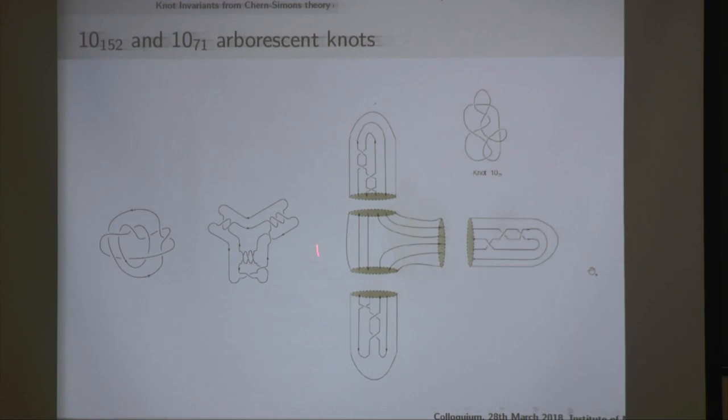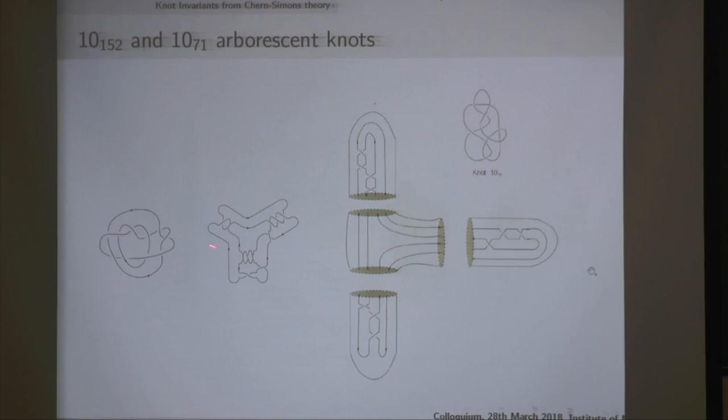In fact, at some point, I remember during my student time, Jones was here and he said that 942 is a chiral knot, and chirality cannot be detected by any polynomial. So that's the time Ramesh was insisting that I should work it out, and that time we tried to redraw that chiral knot in this fashion. This is also, if you see, a three ball with three boundaries, and this is also a chiral knot. 1071 is also a chiral knot, and we tried to redraw it in this fashion, and we know how to compute these states easily, and the state for this has to be formulated, what should be the thing.